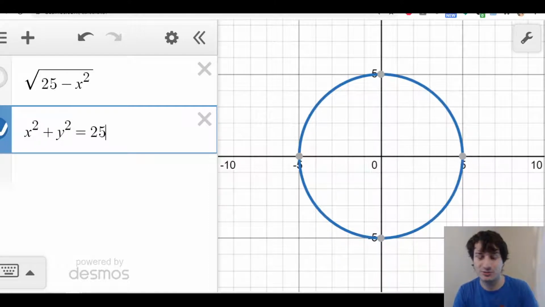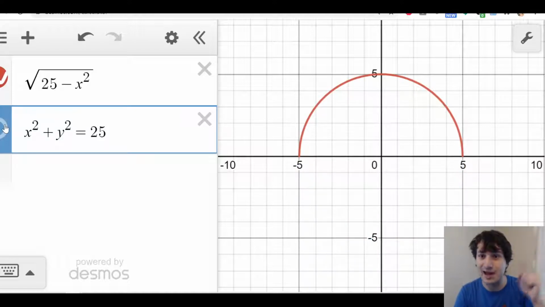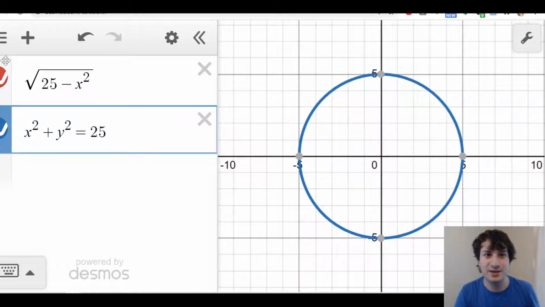Of course, these things are related. x squared plus y squared equals 25 is related to the function that we had before, the square root of 25 minus x squared. That's the top half of the circle. So if you wanted to turn this blue thing, x squared plus y squared equals 25, into functions, you would have to use at least two, one for the top half and one for the bottom half. We'll talk a little bit about that later in the course when we do implicit functions. But for now, just be aware, any random squiggle may or may not be a graph. It needs to intersect each vertical line once. Okay, and that's it for what is a function.